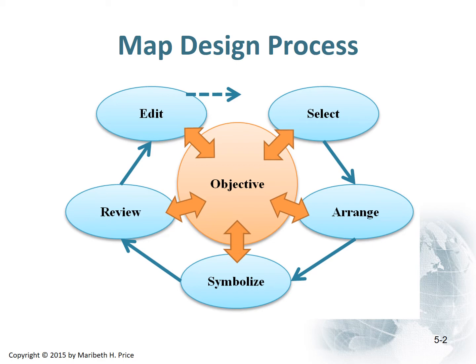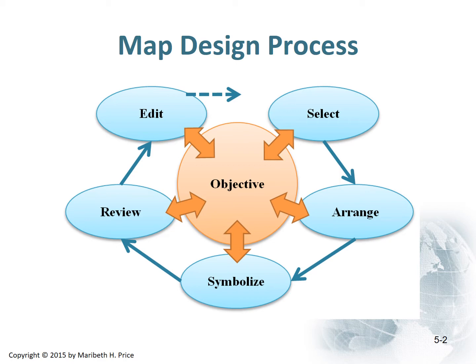edits, after we've sort of fixed that initial map, we might add more data, or maybe we take data out. It's not always just running around the outside. From that objective, we might look at the data that's available and say, hey, we're going to have to modify our objective. It can go both ways because we don't have the necessary data to do what we want. Or maybe once you arrange it, you're like, this isn't going to show us what we need. Or maybe, wow, this looks really interesting. It's not exactly what our objective is, but this is important, so maybe we change the objective to affect what we see or how we symbolize it.